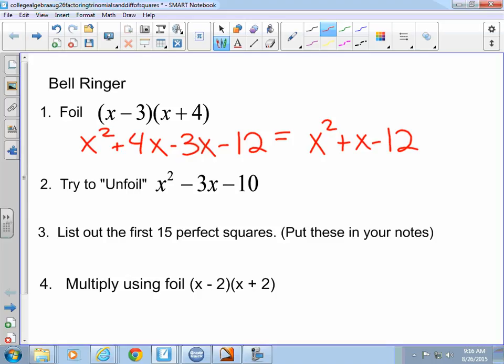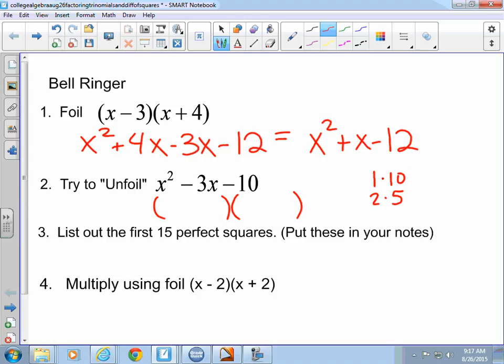So this 12, where did the 12 come from? The negative 3 and the 4. What would you call those of 12? Factors of 12. So the two things in the ends of the parentheses have to be factors of, in this case, 12. So I'm going to list all the factors of 12. What are all the factors of 12? 1 and 12, 2 and 6, and 3 and 4. Those are my options.